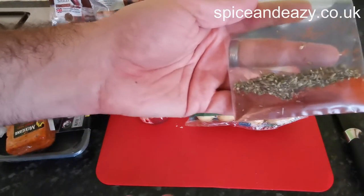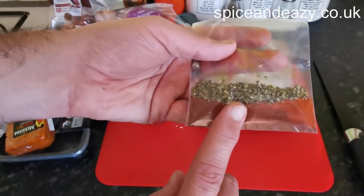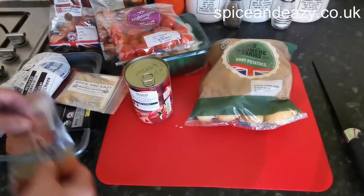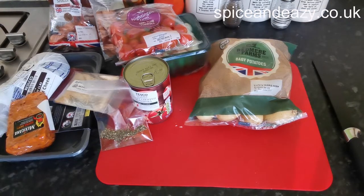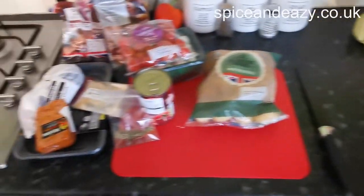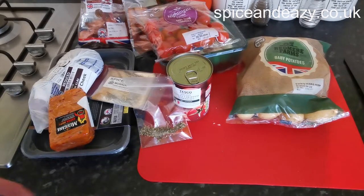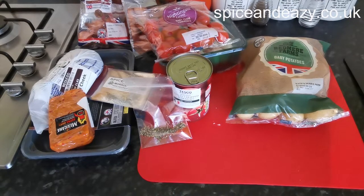For the spice element we're using a Moroccan stew pack, plus one teaspoon of smoked paprika, one teaspoon of dried oregano, and half a teaspoon of extra hot chili just to give it a bit more of a boost. We'll also be adding a bit of salt and pepper, and that's all that's going in it. Right, let's get on and get cooking with this menagerie of odds and ends.